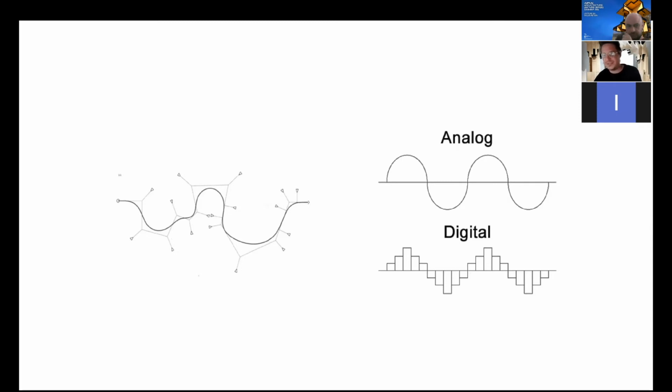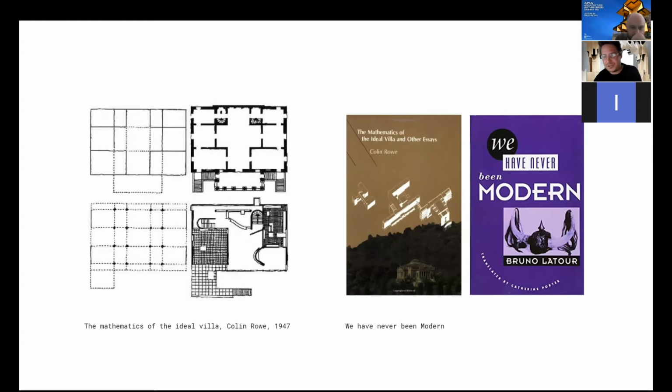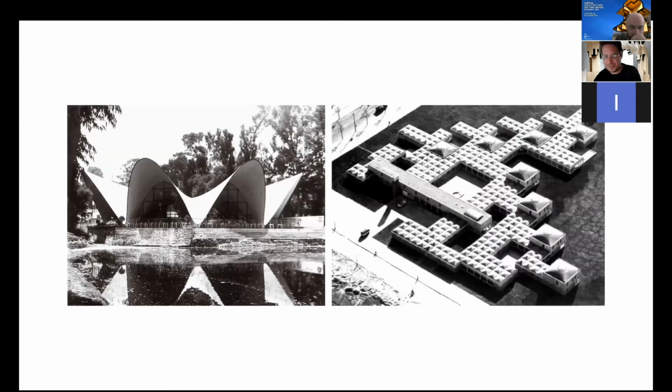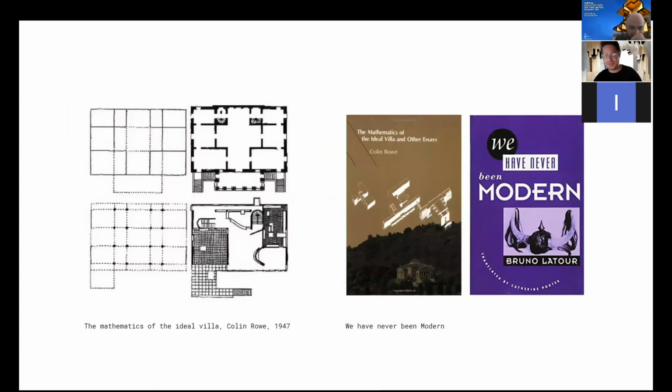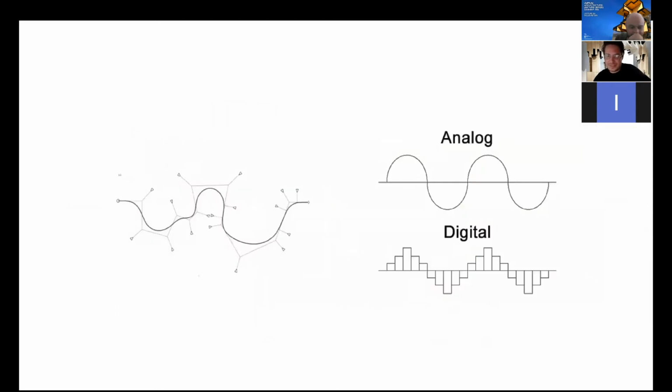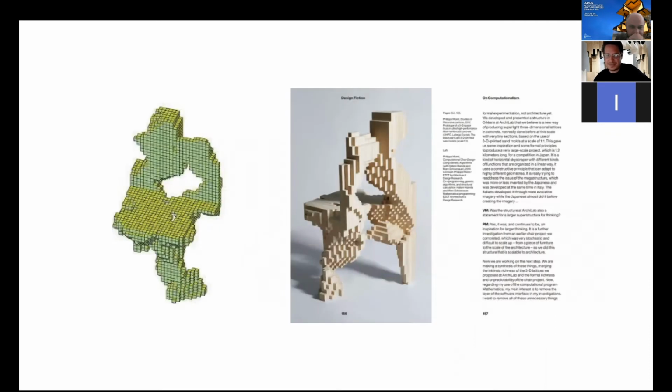So if you take that to the letter, you could argue, and that's a bit of a joke, right? But you could argue that we have never been digital because we have never considered discreteness in digital design, which is also part of the argument that Mario Carpo advances, right? So again, one more reason to investigate, well, what would it actually then be architecture if you look at it? And it's important though to draw the distinction with Breaking the Curve and Mario Carpo, because often people think that the discrete, as it's in my book, is a kind of literal application of the history that is sketched out in Breaking the Curve, but that's not actually true.